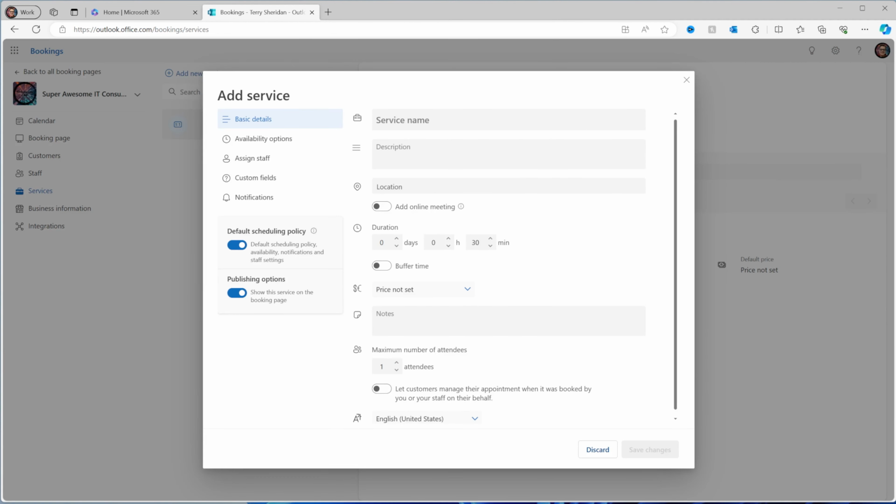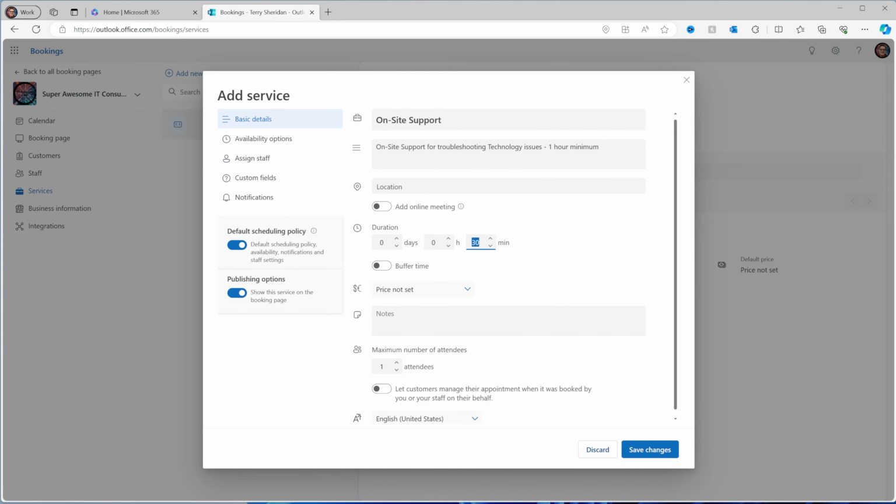Go to the services section and click on Add New Service. We will start with the basic details section and work our way through the rest of it. Give the service a name. For this consulting company, I'm going to make an on-site appointment since we had the 30-minute remote one created by the wizard. We'll name it On-site Support, with a description of on-site support for troubleshooting technology issues, 1 hour minimum. Since this is on-site support, leave the location blank, because this implies that we are traveling to customers' locations.